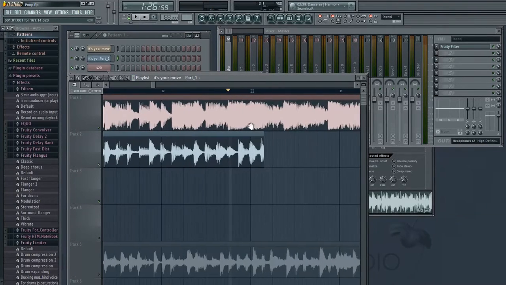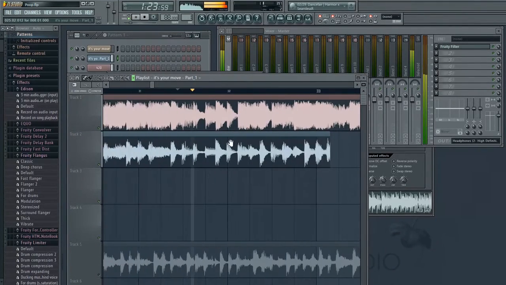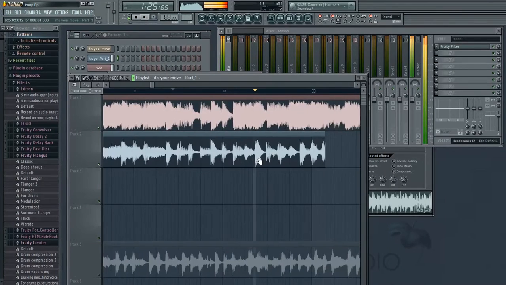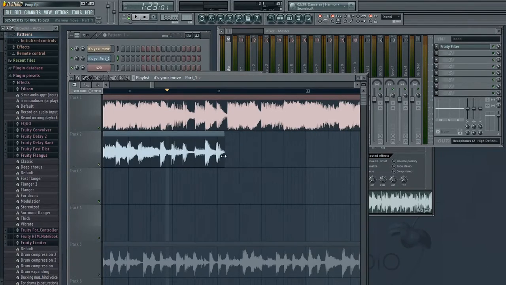So right about here is where it's going to change. So let's listen to this real quick. Okay, so right there, obviously, you can hear that the sample sort of variates upon itself.